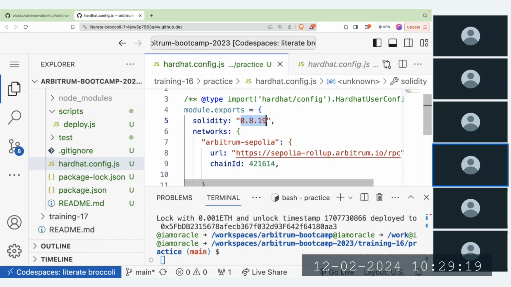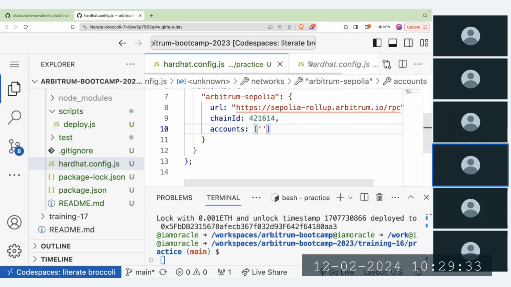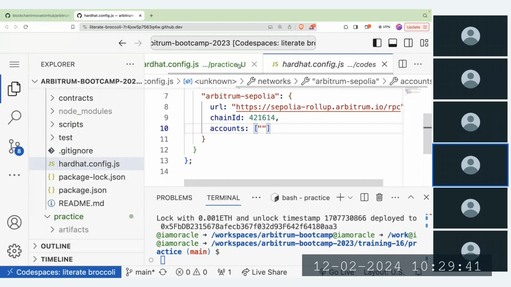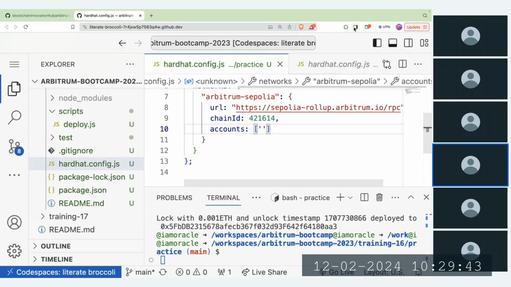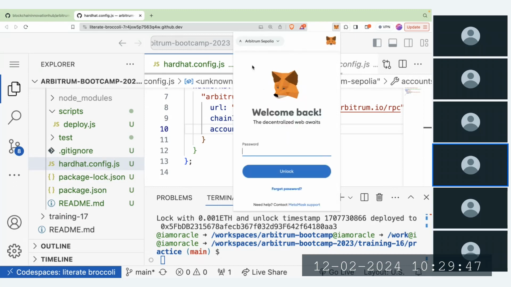We used to set the version number. We used to choose the network that I want to connect to via MetaMask. Then the next thing we do is we also set up our account. We can have multiple accounts, but I'll be using one account. It's basically an array, so you can put as many keys as you want. So if you check my Hardhat config, you can see that there's no key. I didn't push my key to GitHub. Always make sure you don't push your key to GitHub.